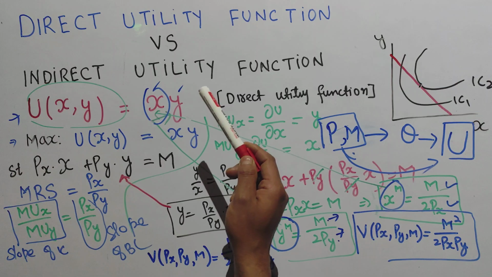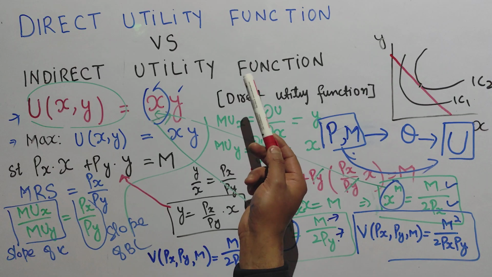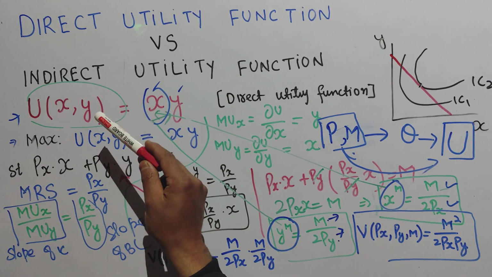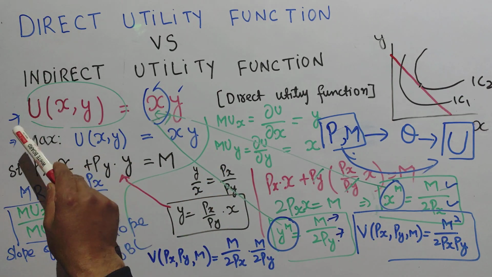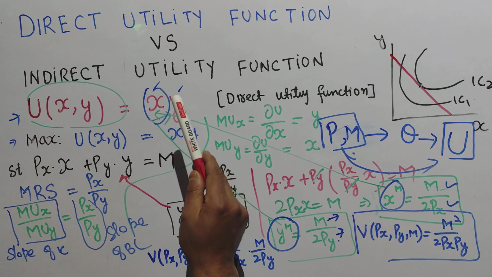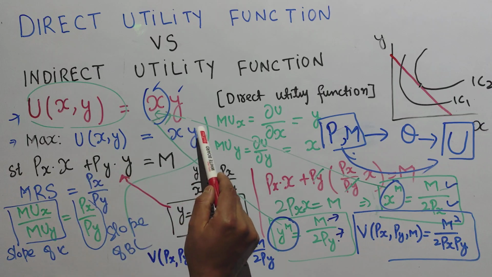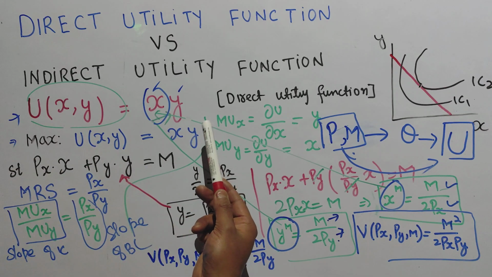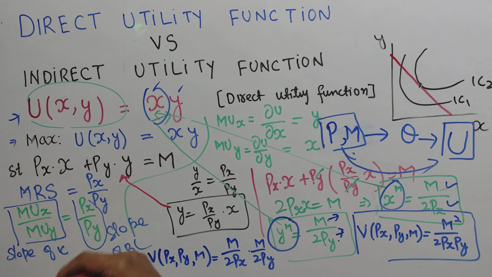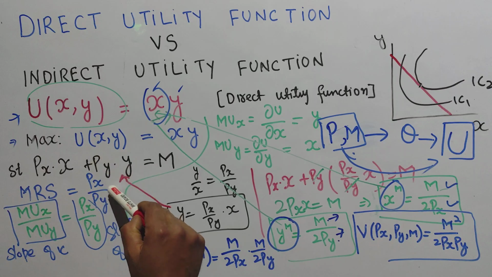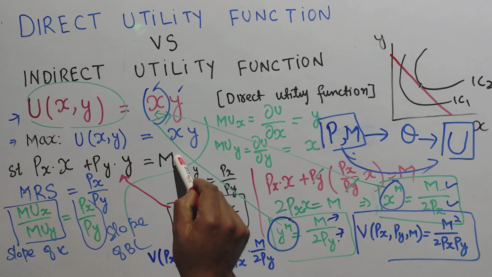Here you can see that the utility directly depends upon the quantities of good X and Y that the consumer chooses. Now when we solve this direct utility function, that means we want to maximize the utility subject to the budget constraint. What can be the budget constraint? That will be the price of X times units of good X that the consumer consumes, plus price of good Y times units of good Y, should be equal to the income of the consumer, where M denotes the total income of the consumer.